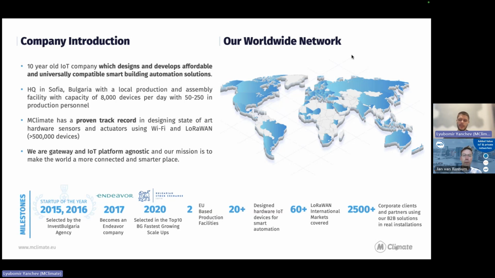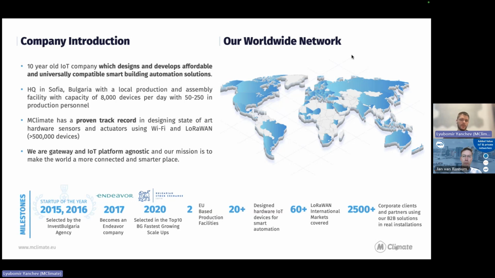And one last thing about us is that we're gateway and IoT platform agnostic, meaning that all of our products are typical LoRaWAN products, but they're very well documented. We also create some tools apart from just the documentation for you to better understand what is happening, for example, to predict the battery life, etc.